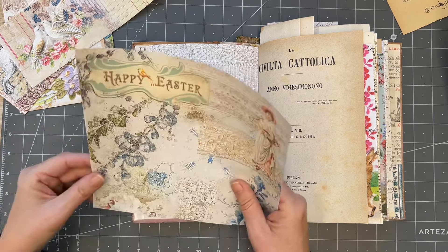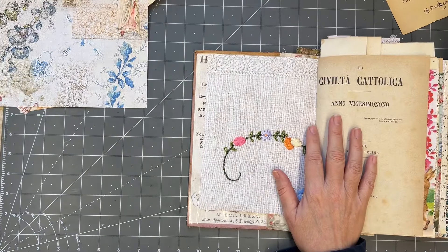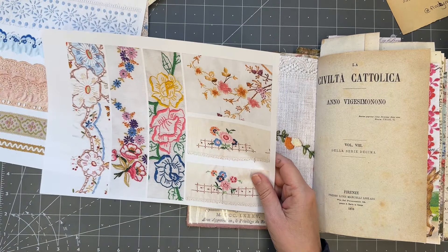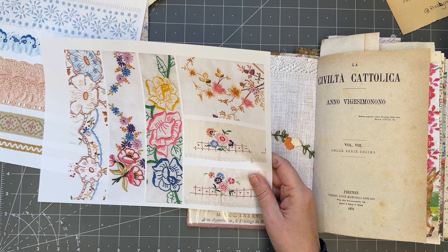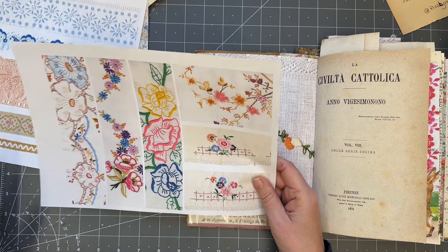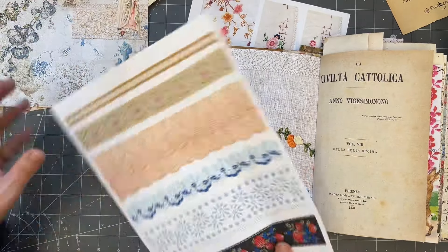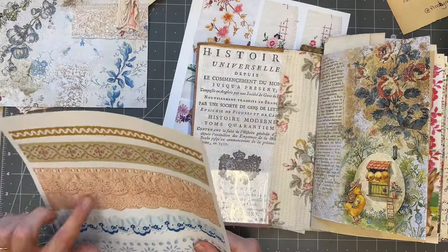I've got the hiccups — I just drank a coffee! Oh that'd be nice — diagonal. Oh, I've got these. What else do I have here? I've got to get cracking, there's so much good stuff here to use. I don't think I want to do embroidery with an embroidery thing. Let me cut this one out.